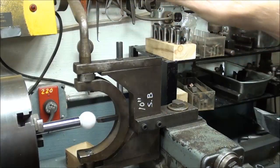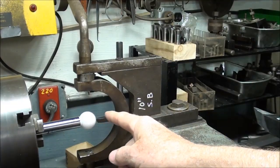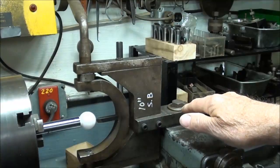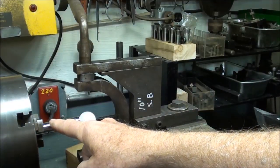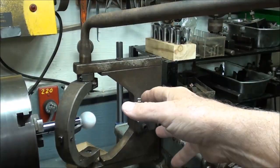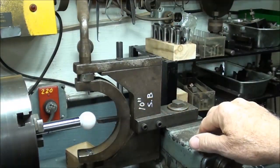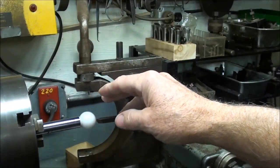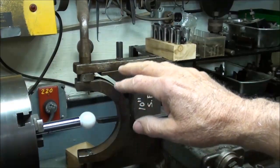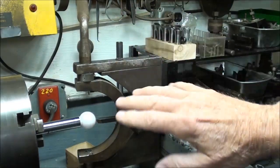The other limitations of this attachment are that we do have a lot of chatter and vibration due to the fact that we have a lot of overhang of the tool, which is going to flex a little bit. Also, if you look at the entire frame there is a lot of room for flexing. Plus the work itself is held on a shaft that must be moved out from the chuck somewhat so that the yoke will not strike the chuck jaws. All of those flexible extensions add together to give you a lack of rigidity. It works very well with Delrin plastic, but with aluminum I have experienced some chatter unless I take a very light cut, and I do not think it is capable of turning a ball out of steel.